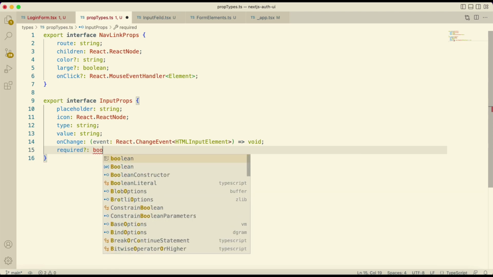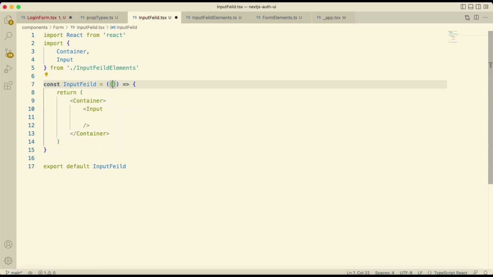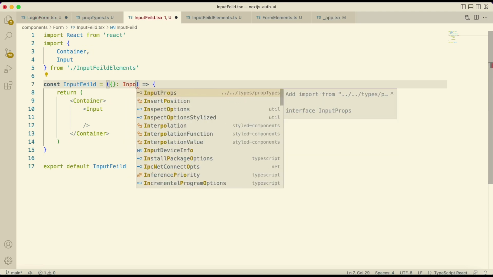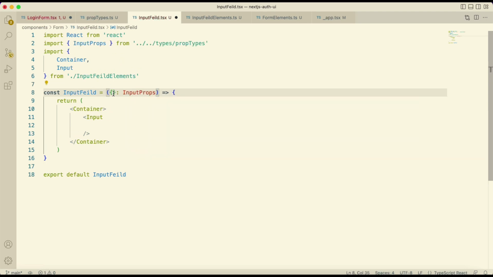In the input field component, use object destructuring to get all of these props, and give them the type of input props.